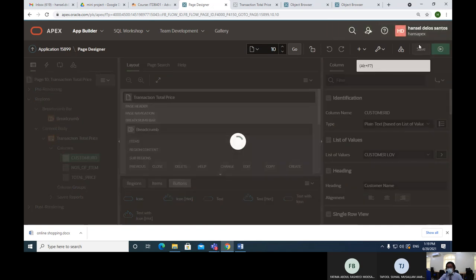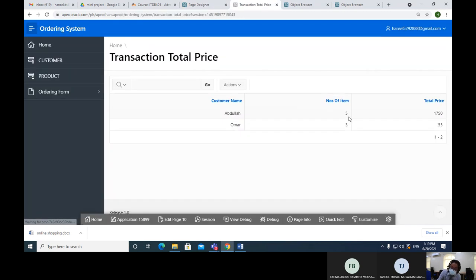Right? So today's session, we're done now. What we have done seems quite simple if you see it from the output. The reason why I'm showing you how to create this is because one of your reports will sometimes need to do some analysis. And next meeting, or probably tomorrow, we will create customized authentication. If you're the customer, Abdullah, you must only see your transaction, not along with the others. So we are going to filter the login, whoever logs in here, and only Abdullah's transaction will be seen.